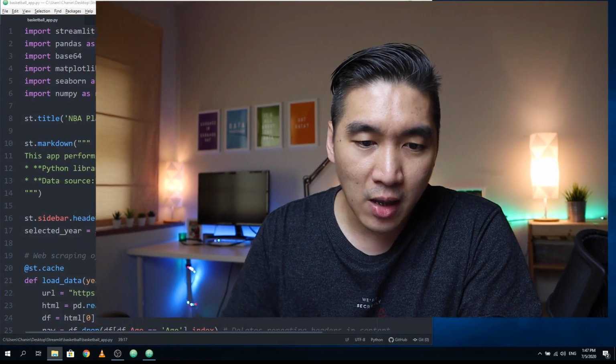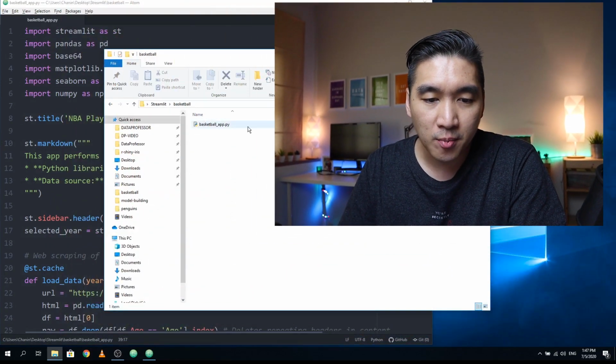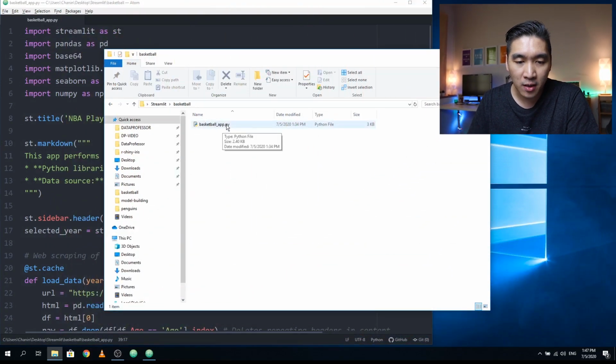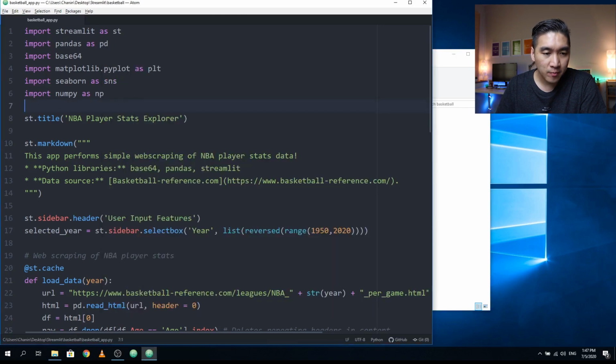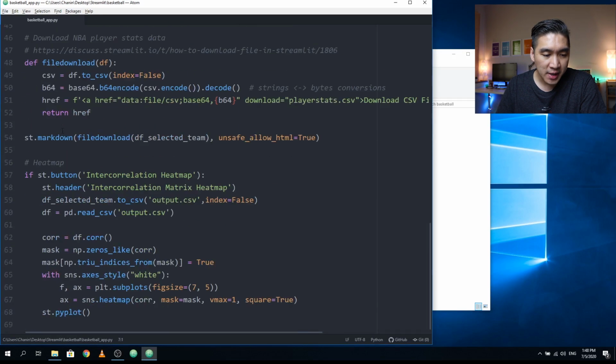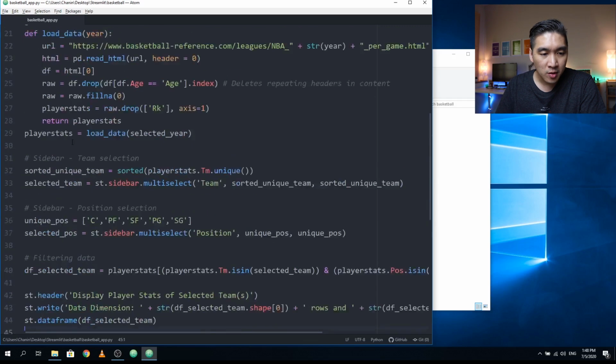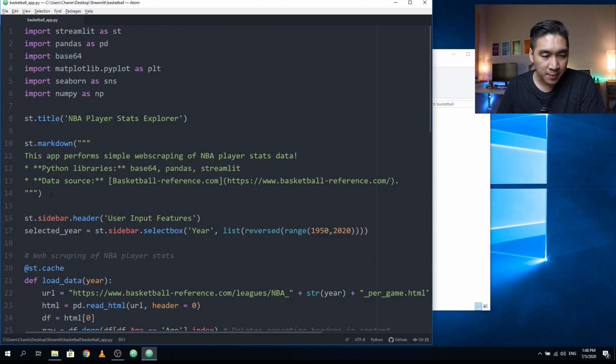Okay, so the code that we're going to use today is called basketball_app.py. And upon opening the code, we're going to see this. So all of this code is less than 70 lines of code. And so this is also including empty spaces as well. So if we are to delete all of the empty spaces, I would think it is approximately 60 lines of code. And so a lot to be done here, and it will occupy just a few lines of code here.